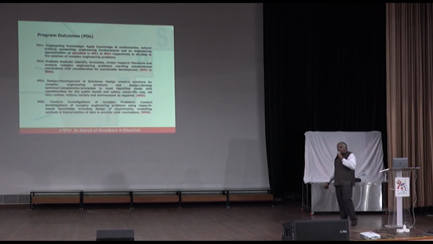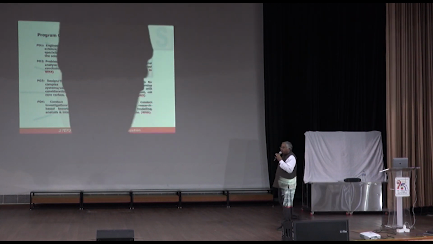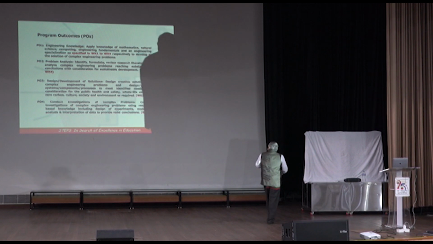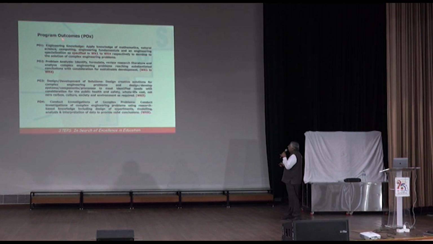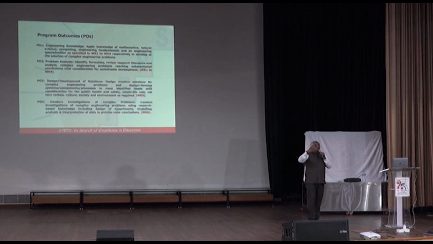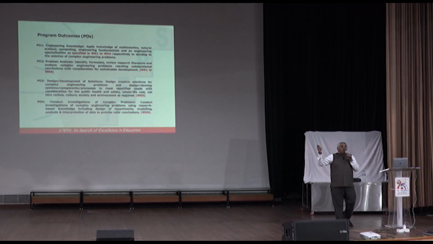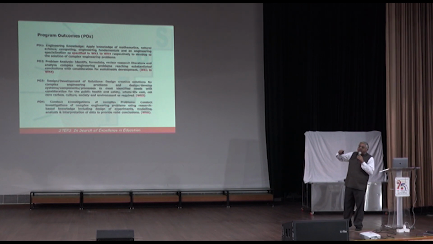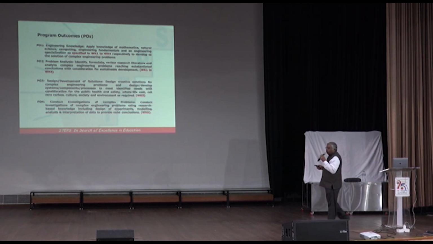These are the new program outcomes, and they have clearly specified in WK1 and WK4. Their expectation is that with this PO1, these WK1 to WK4 need to be mapped. But how, that process has not been defined. It purely depends on the institution and program. So this has to be focused.